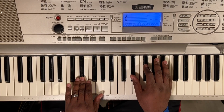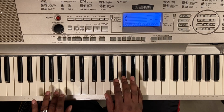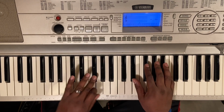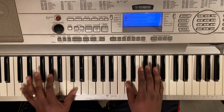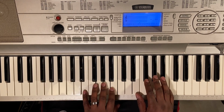Go into the chorus, so I'm gonna show you again in the next key. Okay, so both those parts together for the climb up, it goes. And then you got the chorus in the next key.